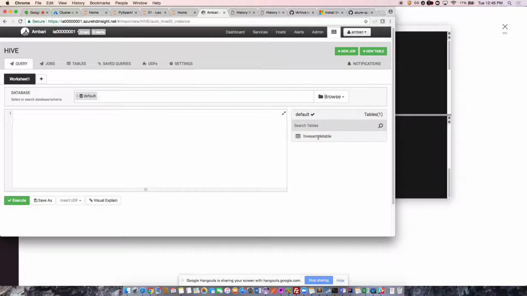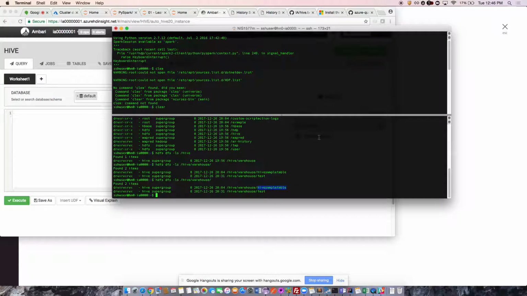The point I'm trying to make is that this table you created in Hive, you create commands, you create table and all those things. In the Hadoop world, it becomes a directory structure here, a folder it creates.